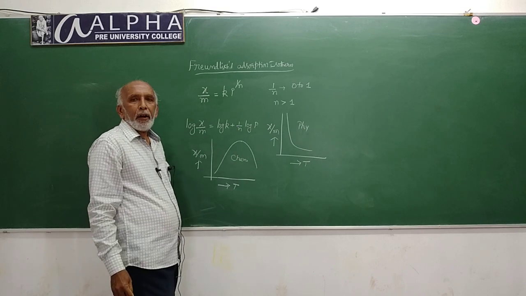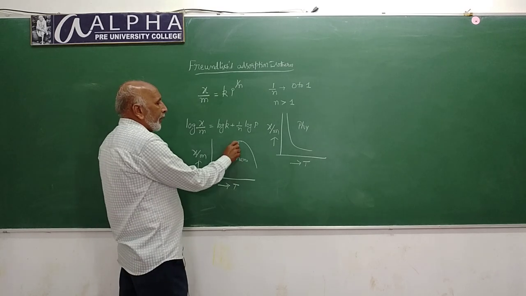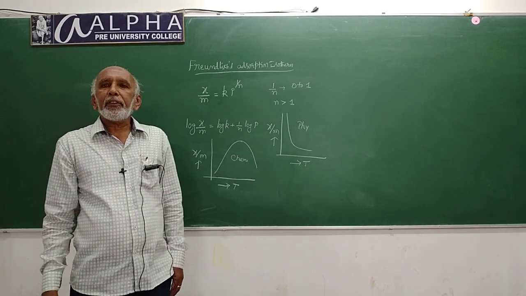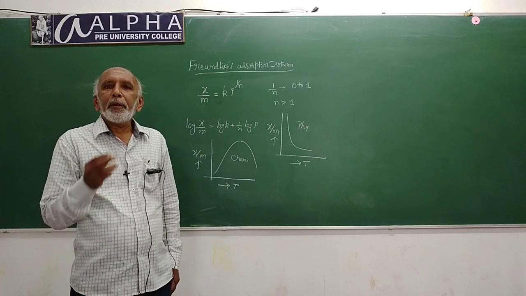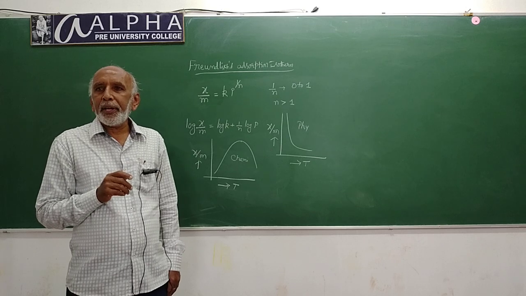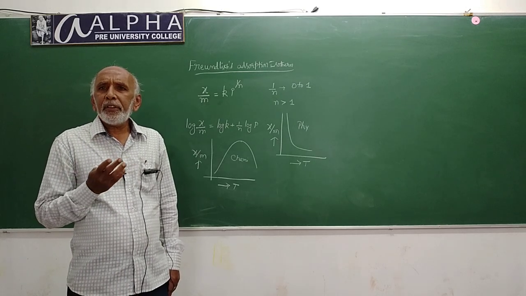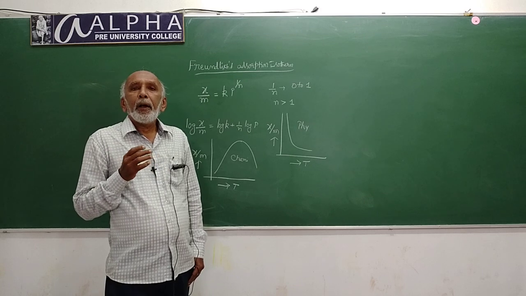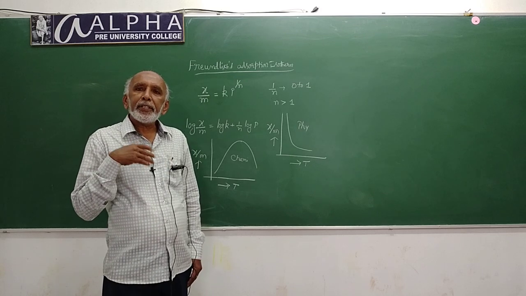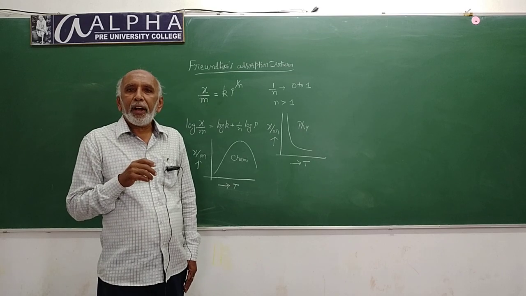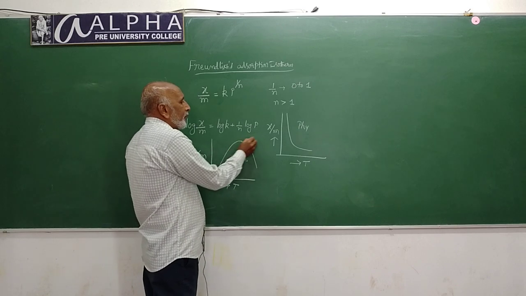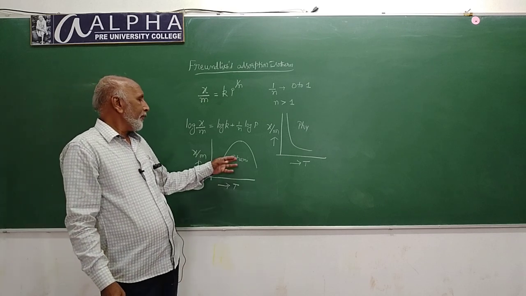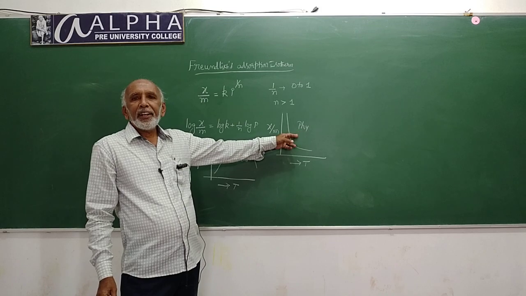Of course, that temperature is known as the optimum temperature. Beyond that temperature, the rate decreases. That means desorption takes place, that is, adsorbed molecules or particles will be detached from the surface of the adsorbent. This is due to the fact that on rising the temperature, thermal agitation develops between the adsorbed particles. As a result, they detach from the surface of the adsorbent. So, these two plots are known as adsorption isobars, one for chemical adsorption, another for physical adsorption.